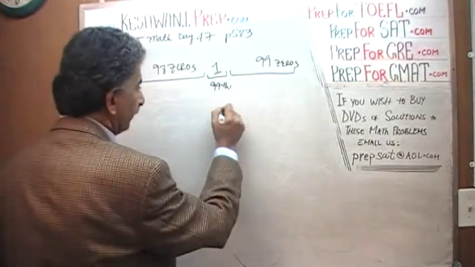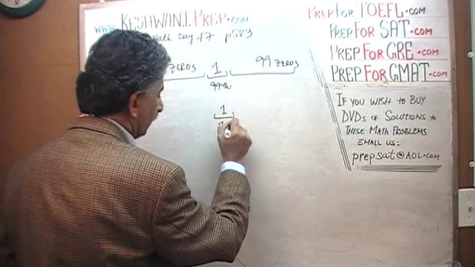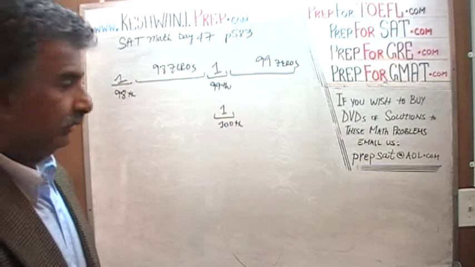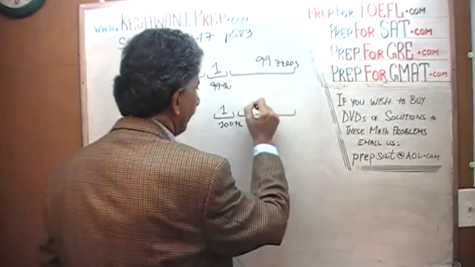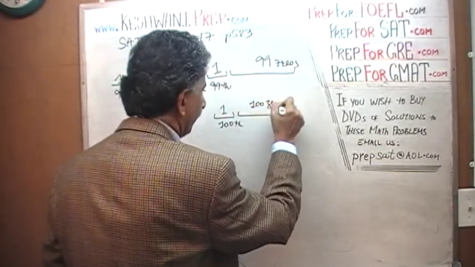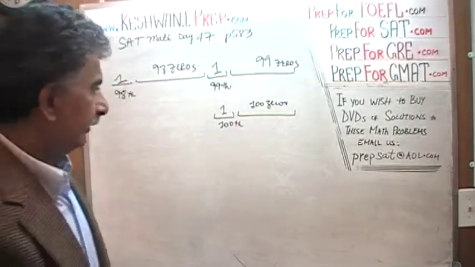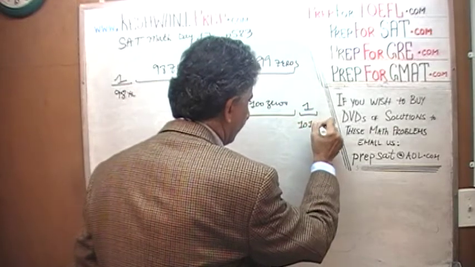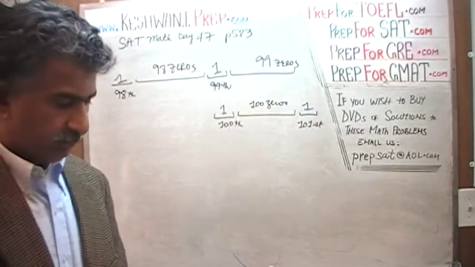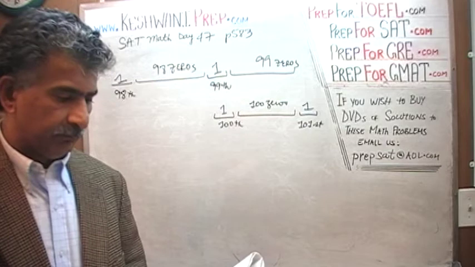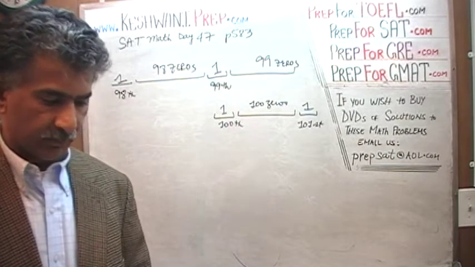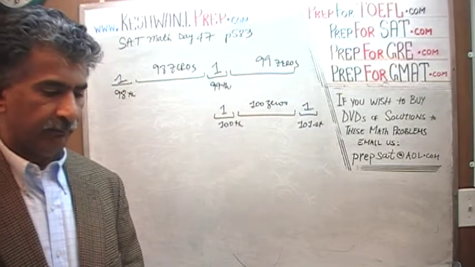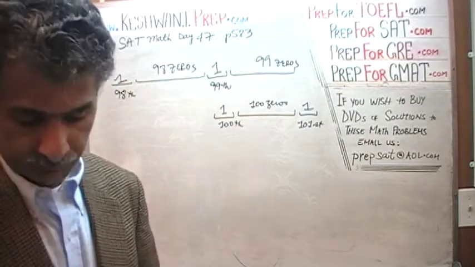Then we're going to have the next one, which is going to be our 100th one. If it's the 100th one, after that we're going to have 101 zeros. And then after that we're going to have our 101st one. The question is, how many zeros are there? What is the total number of zeros between the 98th and the 101st one in this decimal number?